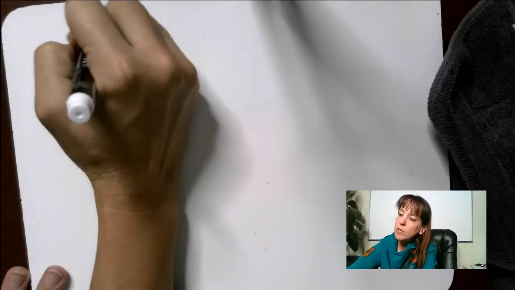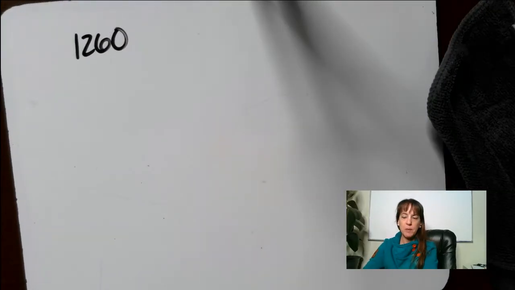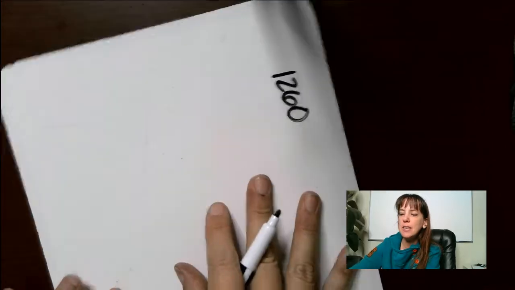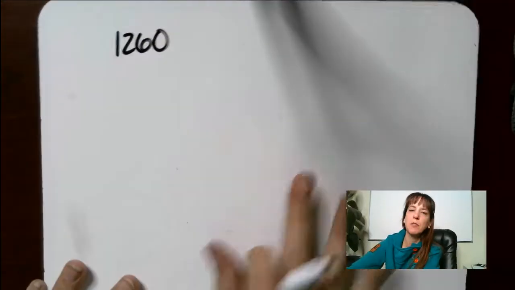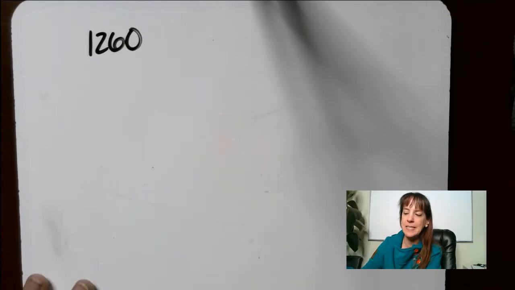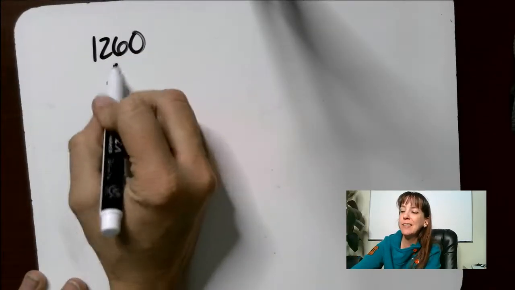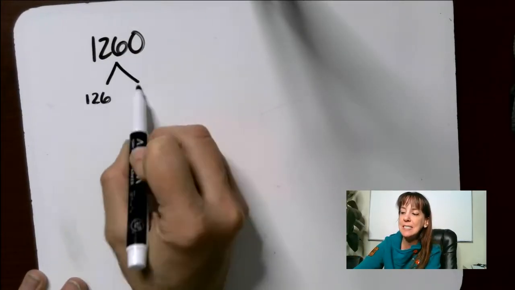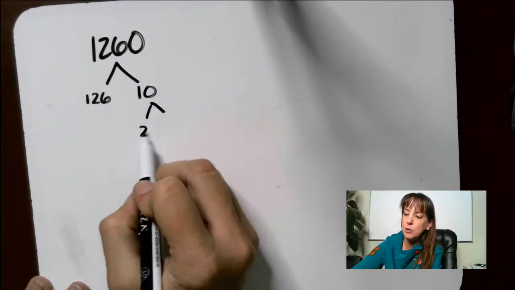Write 126 or 1,260 as a product of prime numbers, okay? The way that you're going to want to do this is, no, this will be fine. I'm all over the place. You know this by now. I love it when we're asked to do these and they end in 0, because you can just multiply things by 10. Basically, what you're wanting to do is find 2 numbers that multiplied together give me this. If it ends in a 0, you're in luck, because we have 126 times 10. Now 10 breaks down to be 2 and 5.